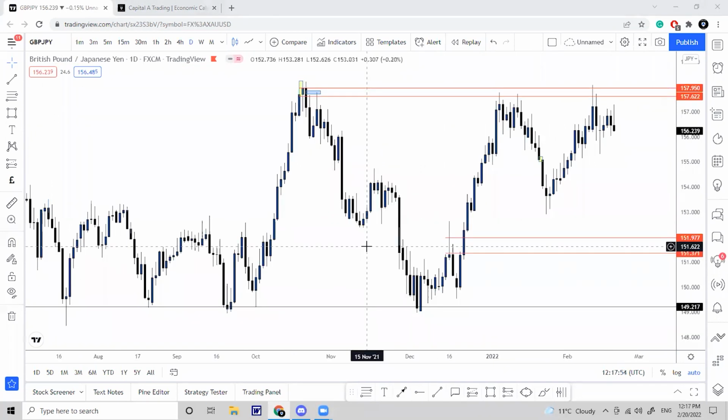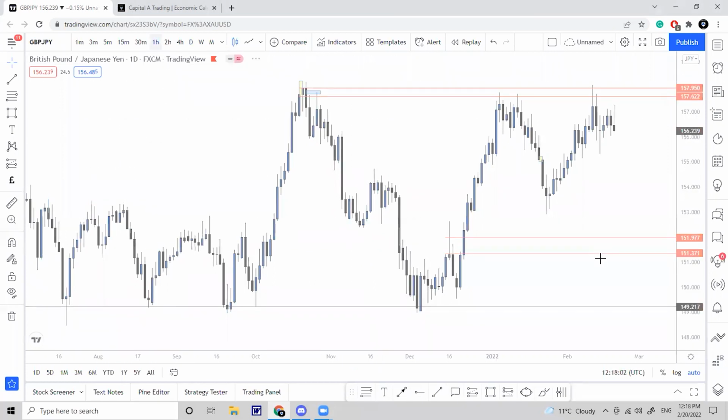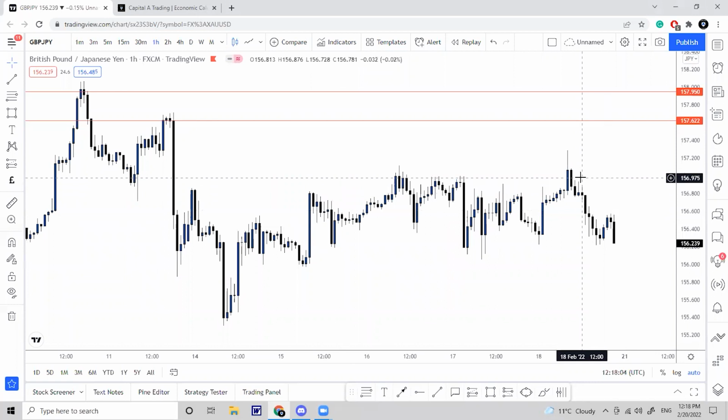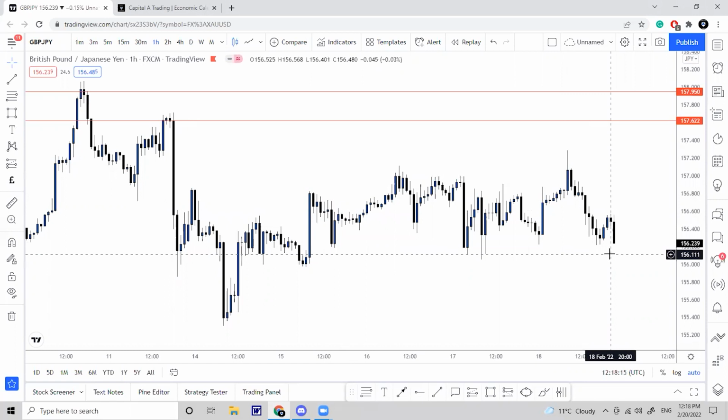Next up is going to be the pound yen. Again, this was brought to my attention on Friday. I was talking to one of my students, doing a lesson in the morning, and we were looking at this 157 area on the pound yen. Price came up at 8 in the morning, hit into it, and started to show struggle at 9. At that point, I literally said to my student, I believe this is going to continue down for the rest of the day, and it extended around 70 pips.